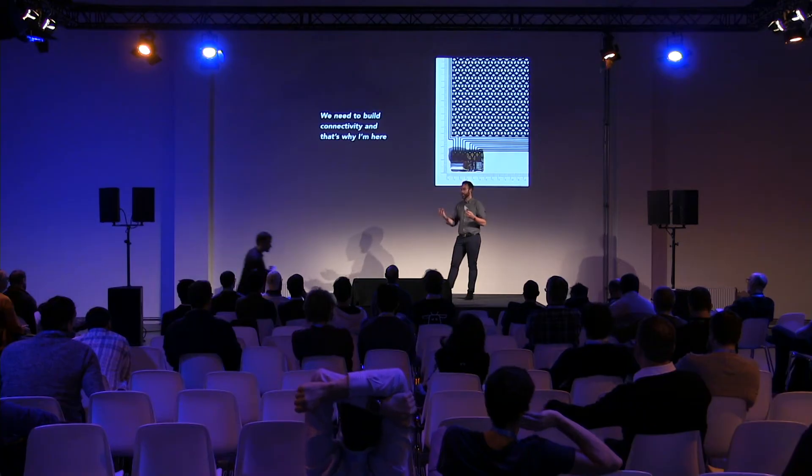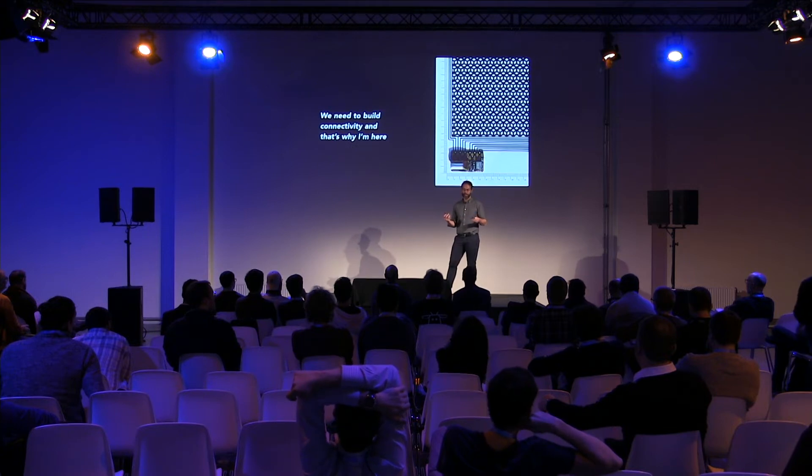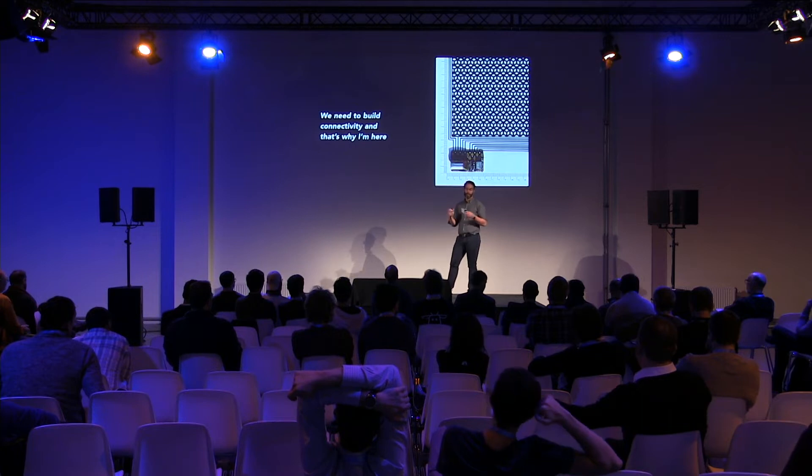The reason I'm here is that we need to build connectivity into what we're doing. We know a ton about the fundamental physics and a lot about the manufacturing processes that make this a viable product, but what we don't know a lot about is how we're going to connect lots of this to a network. We know that we benefit from low-power radio technologies, and we need help to build that part of our stack.